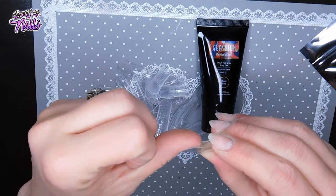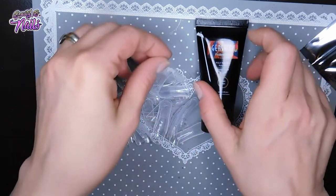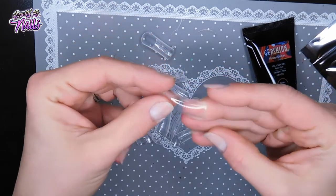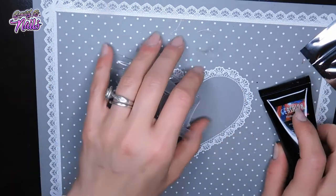And you want to make sure that when you're putting this on that you're not touching your skin or anything. But let's go ahead and get started and see what we come up with. First of all, you want to size them. And I'm going to be using this one on my thumb. It does have the numbers on the bottom. This is a number 2. So I'm just going to go ahead and do this.